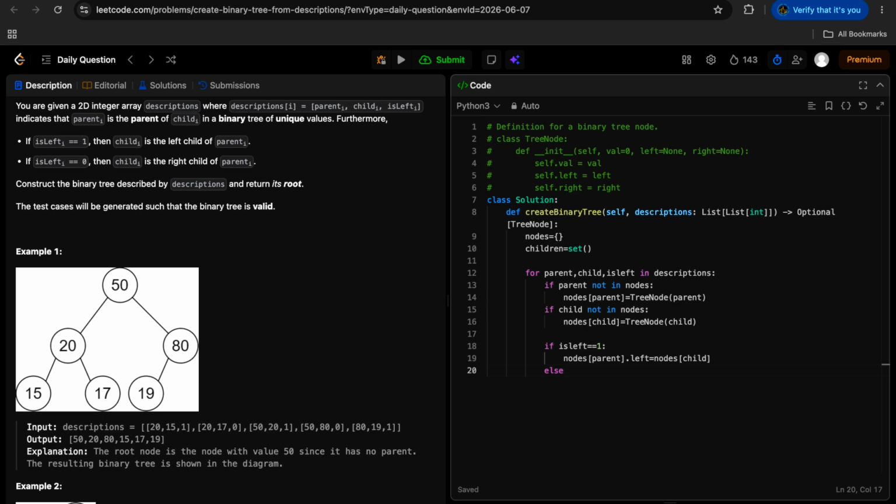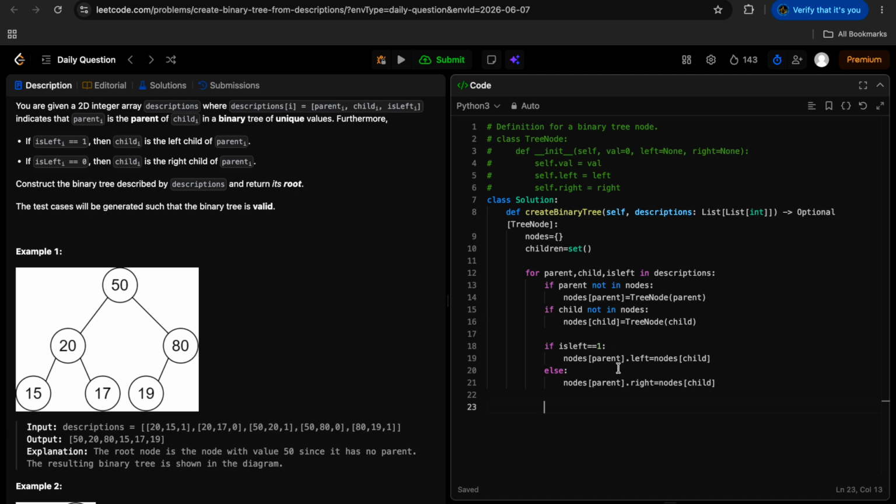Else if it's 0, then it is the right node. So nodes of parent dot right is equal to nodes of child. Done. Now we have created a small tree for this particular parent and child.